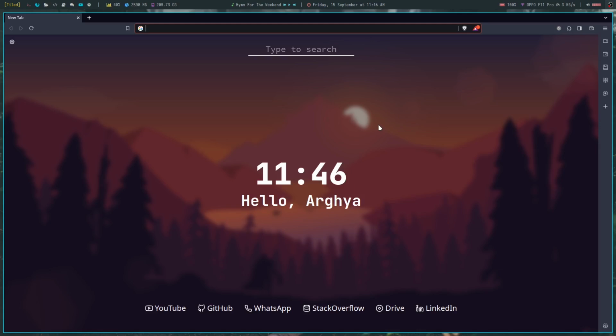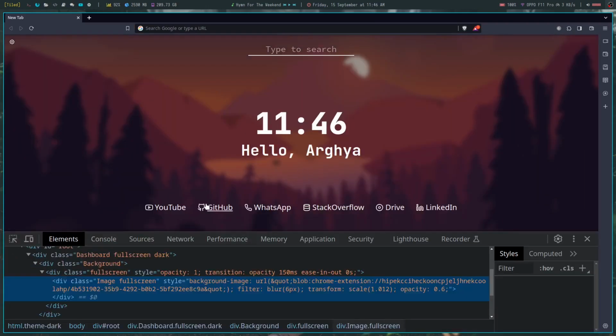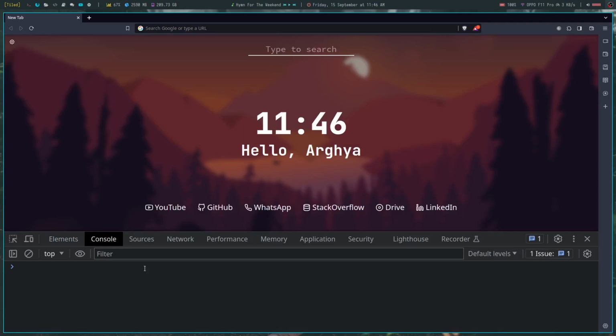JavaScript runs on the web. In fact, on any website, even my home page, I can just go to the inspect element and then run JavaScript in the console. Now what is the console? This is what I want to highlight: the console API, or the console tab in the inspect element, provides the functionality to allow developers to perform debugging tasks such as logging messages and values of variables.